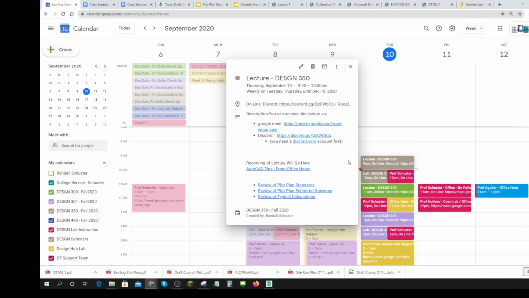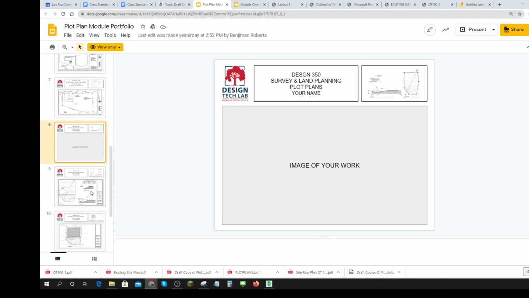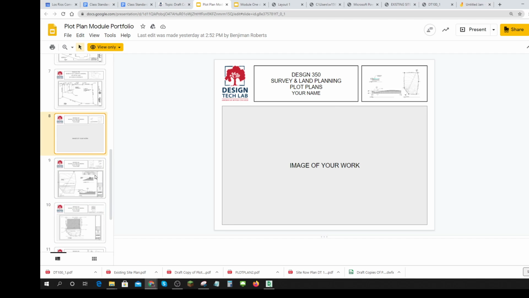Okay, any other questions about your portfolio and what that's going to look like? Oh, one other quick thing is I don't want to see all the blank files, blank pages. So go ahead and right-click delete.